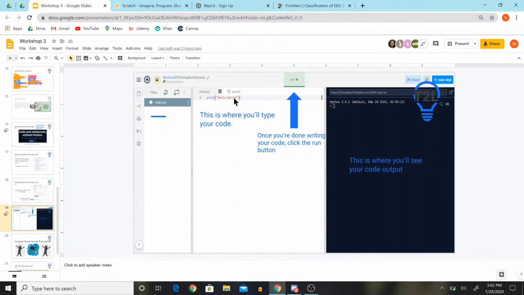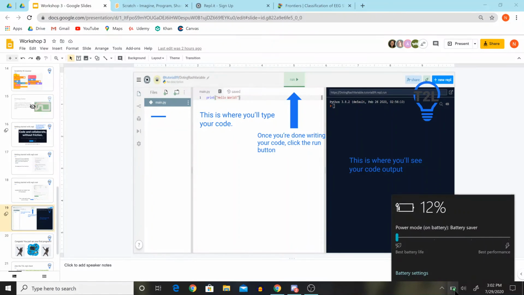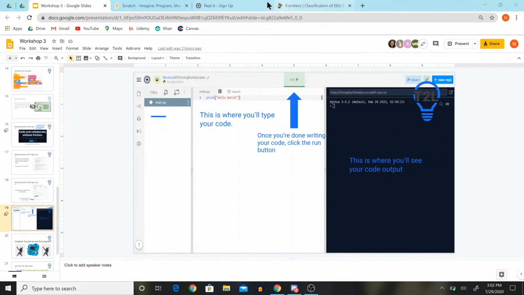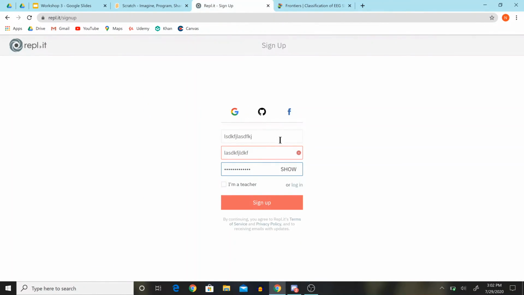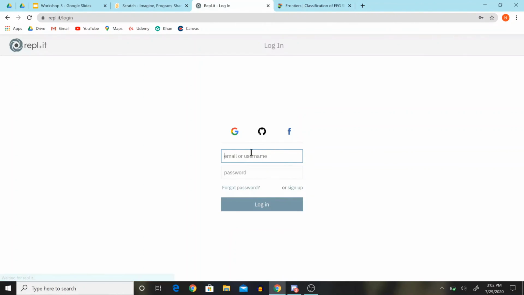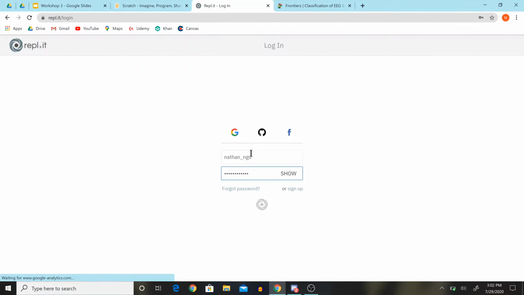Anyway, once you get into repl, am I still sharing my screen? Yeah. Okay. So once you get into repl, I'm just going to log in myself. I am at 12% battery right now.